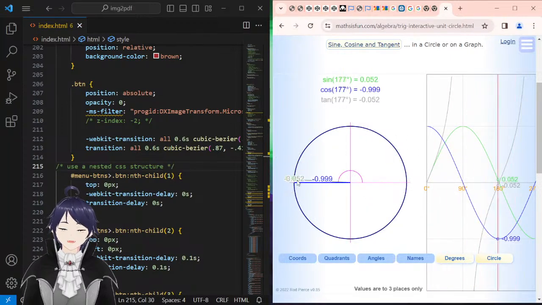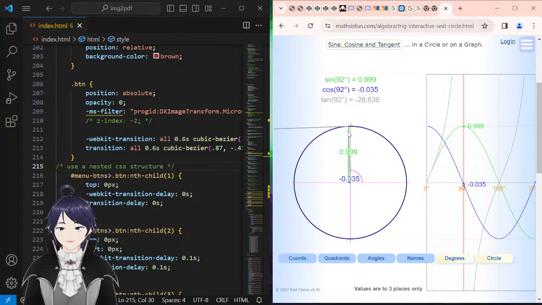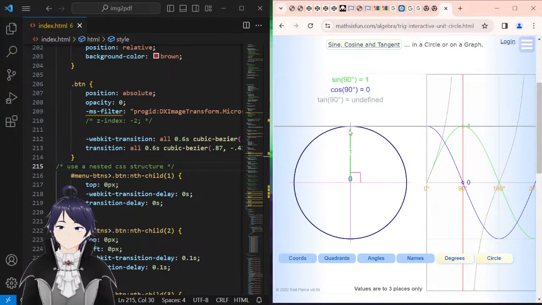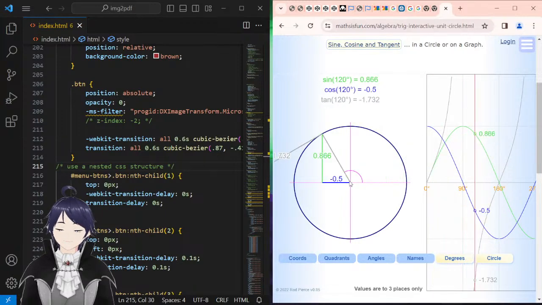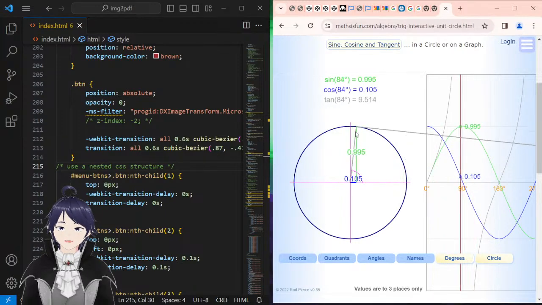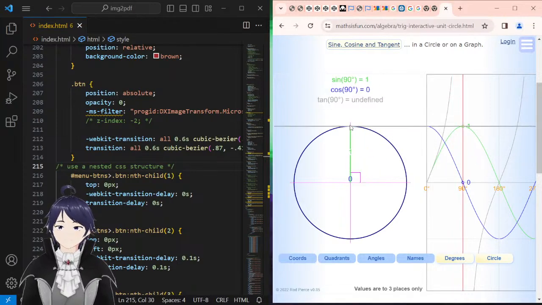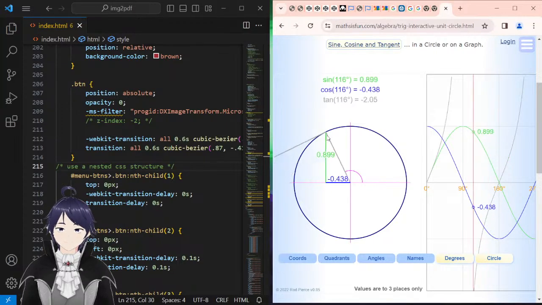We have 4 buttons. So this is a unit circle with trigonometric functions. So our unit circle would be on its base measurement, which is 1. This is 1, but we will be dividing it into 3.